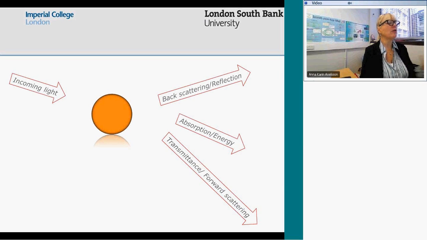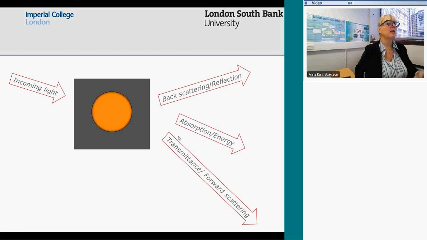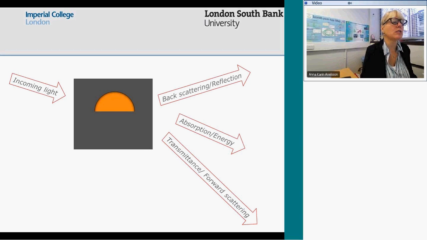The whole concept is looking at incoming light on a nanoparticle structure. We're going to evaluate the amount of backscattering and reflection. We're also going to look at the oscillation damping, which we call the loss, which is the absorption of energy, and how that can be used, for example, for energy transfer. We're going to look into the transmittance of such a structure and also the forward scattering, in particular the relation between backscattering and forward scattering. Then we use these different particles in different dielectric mediums, put them down in different dielectric mediums, and see how this whole scenario changes.